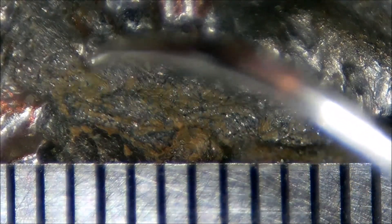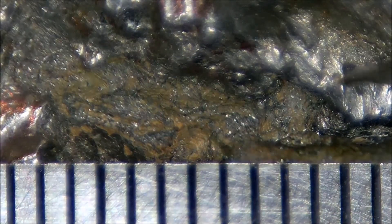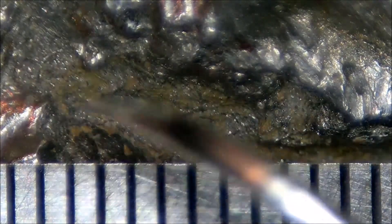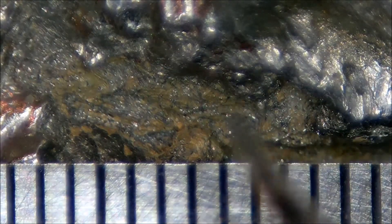Iron has a darker look — it tends to show up with a fusion crust, and is more gray to begin with, whereas titanium has a more silver look. Interestingly, mixed in with these micrometeorites there's a mixture of iron meteorites that have specks of rust and fusion crust showing, but there are also micrometeorites that are very much non-rusted and silvery looking.